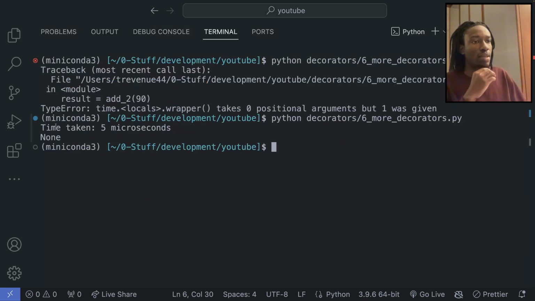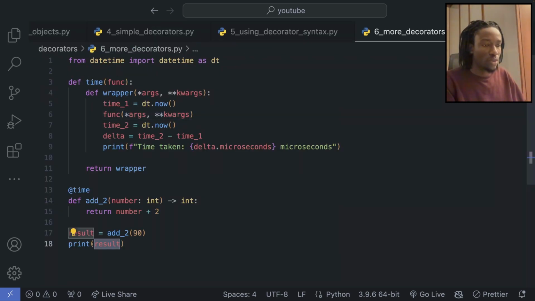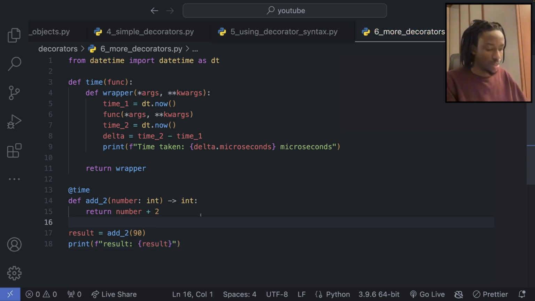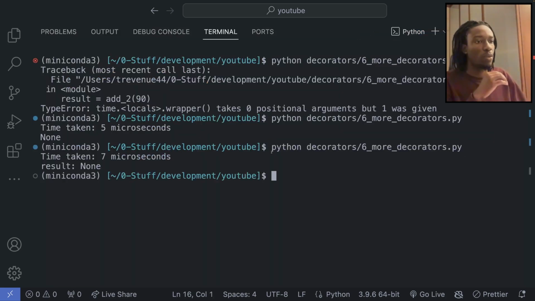You run this again, it says time taken and so on, but then you realize that the return statements you are supposed to get, what we are getting here in result, let me just make this more sensible. So we could call this result like this, so that when we run this, we know exactly where the error is coming from. Run this one more time, boom. And it's working, not an error, but then there is a problem. The result that we are getting here is none.